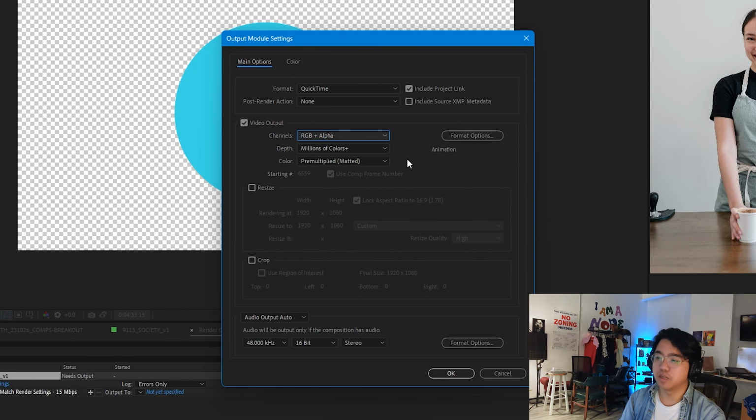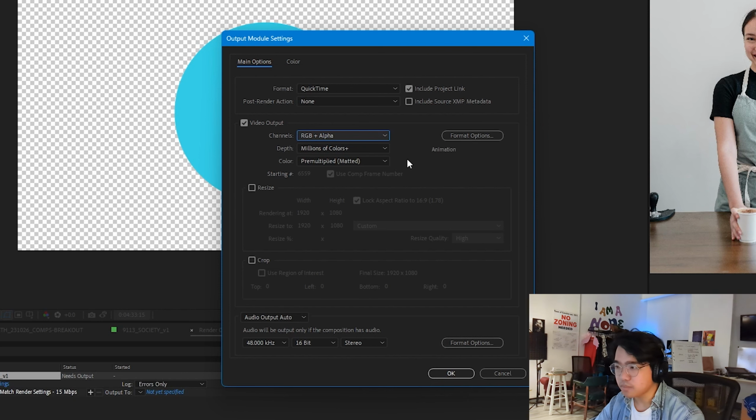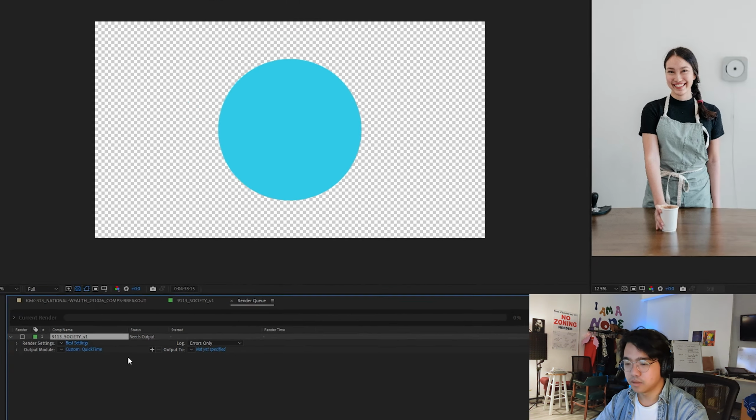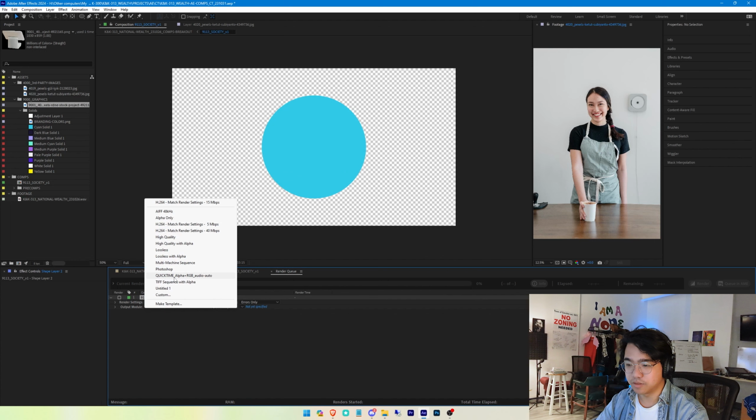Alpha layer is what it means to have transparency. Basically, alpha is that which you can actually see. Everything else is not alpha, and you don't want to see it, it's transparent. So we're going to be exporting the RGB, which is color data, plus the alpha layer, which is the data that tells the computer, hey, there are pixels that exist here, but not here. RGB plus alpha, animation codec, and then audio output can be auto. If there is no audio, it won't export audio, but if there is, it will. That's fine. I have a setting for this already, just QuickTime alpha plus RGB auto, it's already there.